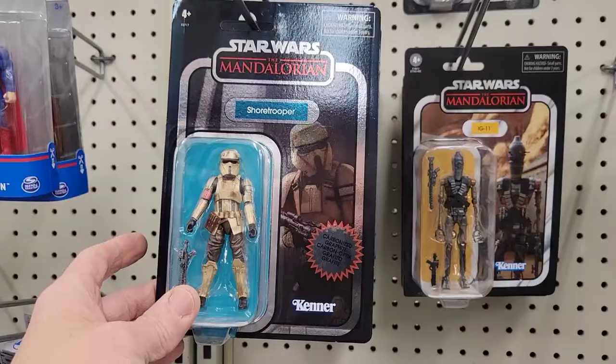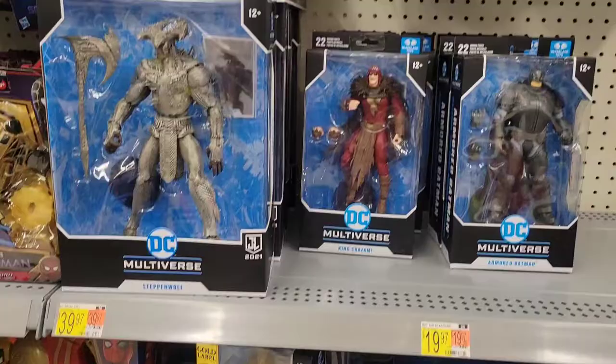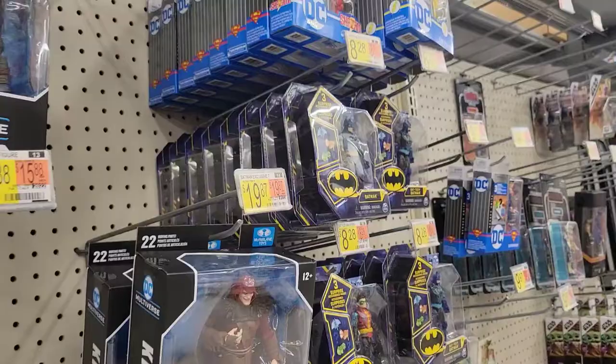Pretty cool, but eighteen dollars — I'm going to pass. Don't really collect troopers. And we have a lot of the same but still a good amount of figures on the shelves. These are actually a pretty cool line to collect — I don't collect them but kind of wish I did. They do have a lot of cool villains, and then they have fun chases and things like that, so it makes it a little bit more interesting to collect.